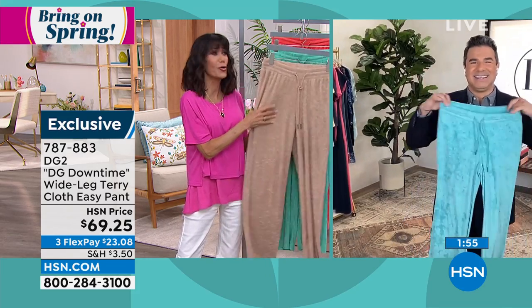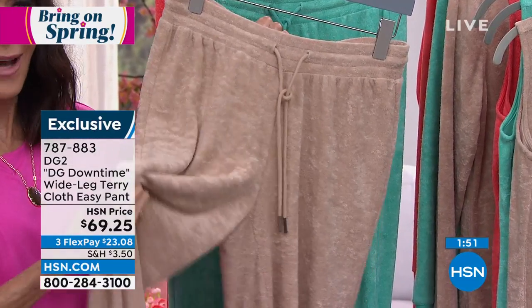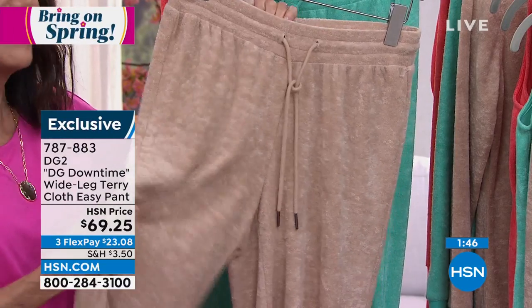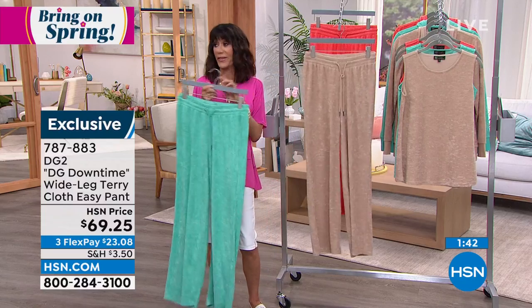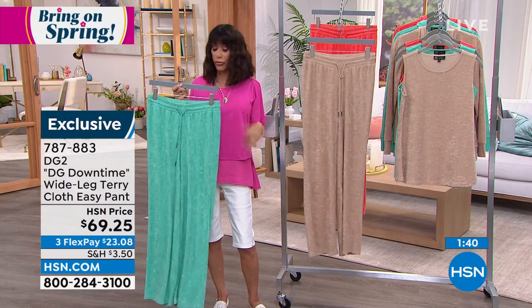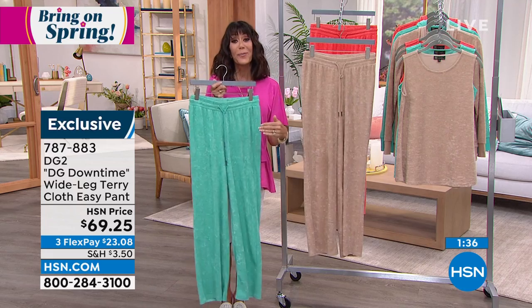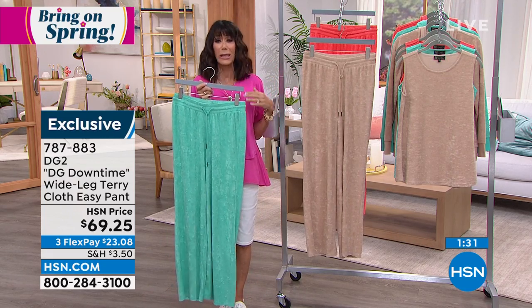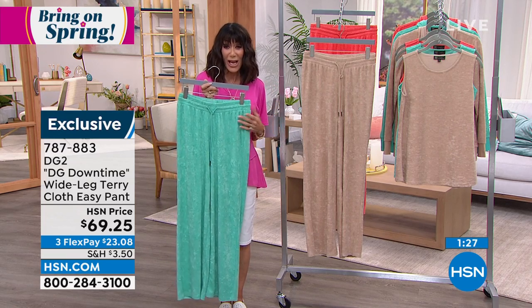It's so super soft and also a good weight — not too heavy. I feel like it's an ideal weight that you can wear spring, summer, winter, fall. The great thing about an outfit like this — I get home, the dress clothes are off, and this is how I love to relax. But you're relaxing in style, because casual clothing can sometimes be a little too sloppy without a real sense of style.